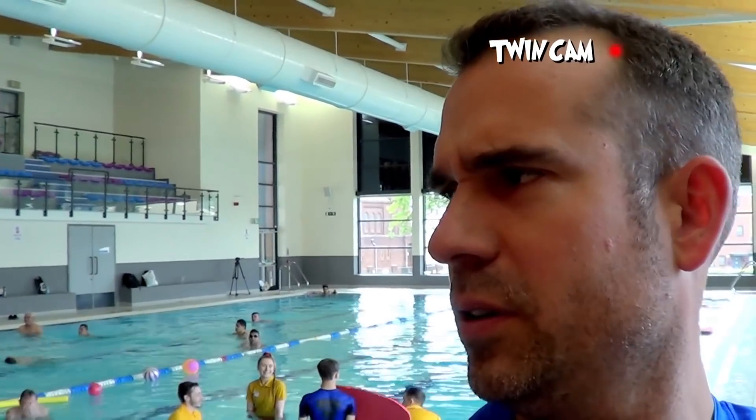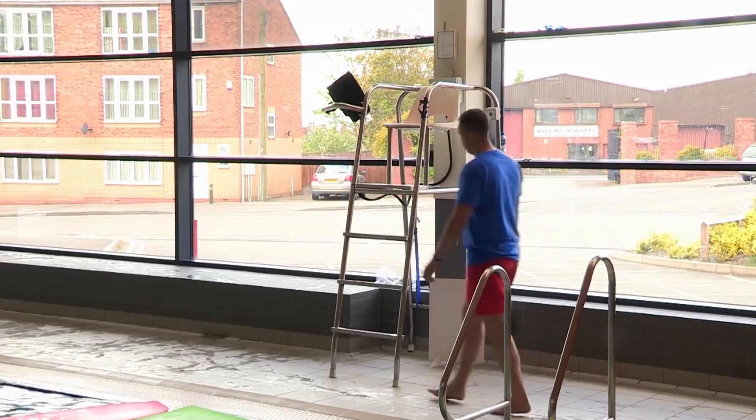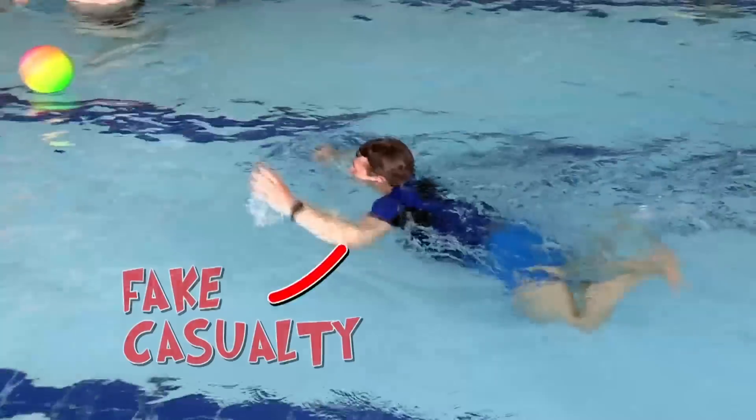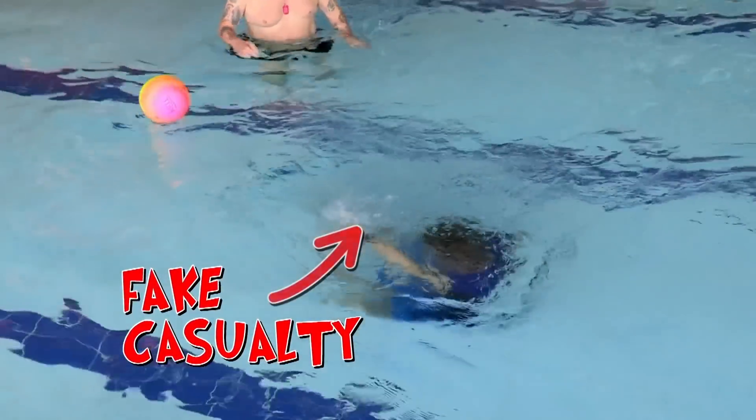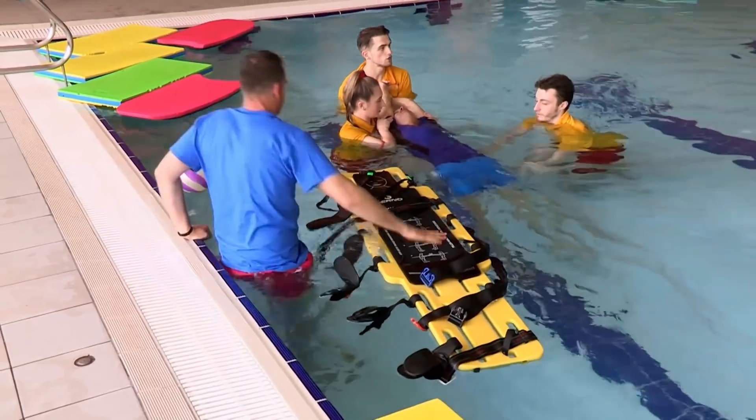Shand, have you got a handle on the different whistle signals? Go on, test me. It's lunchtime — this could be embarrassing. With extra poolside lifeguards on hand to keep swimmers safe, Donna will be judging our every move and picking a winner. Chris, you're up first. Lifeguard Kieran is pretending to be an injured swimmer. Will Chris spot him? You've got the right number of whistles on that one — three whistles means he's on his way in.